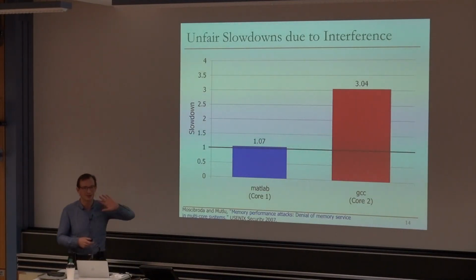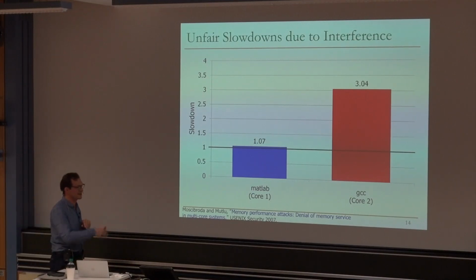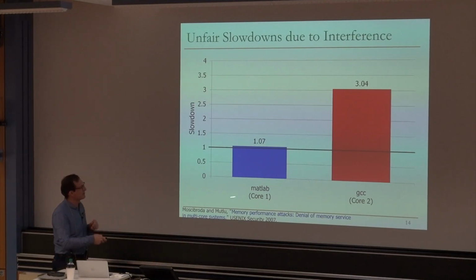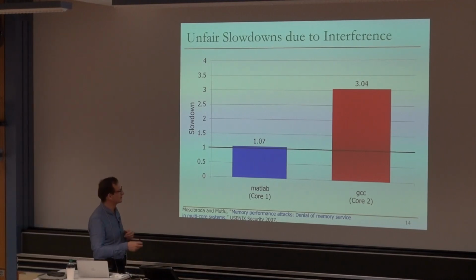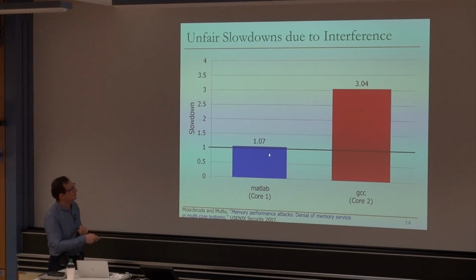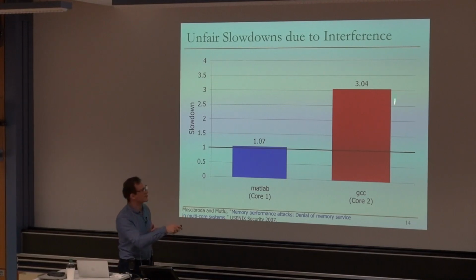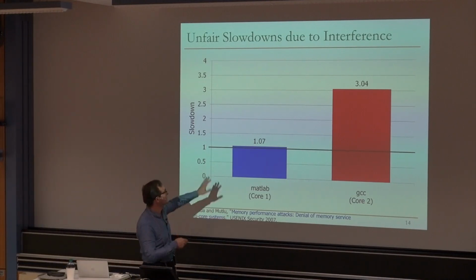And you've seen this picture before. Basically, this is an experiment that we did in 2006 on real processors. It's an Intel processor, I think. It used to be Intel Pentium D at the time. If you run one application, MATLAB, an aggressive application, very streaming, doing matrix multiplication heavy on large matrices, together with GCC, both applications slow down because of resource sharing, but one slows down a lot more than the other one. So GCC in this case slows down by 3x, MATLAB slows down by 7%. So clearly there's some unfairness going on, compared to when each of them is run alone.